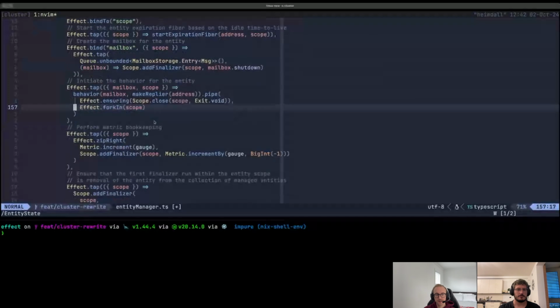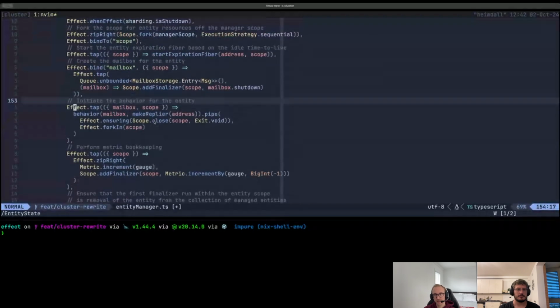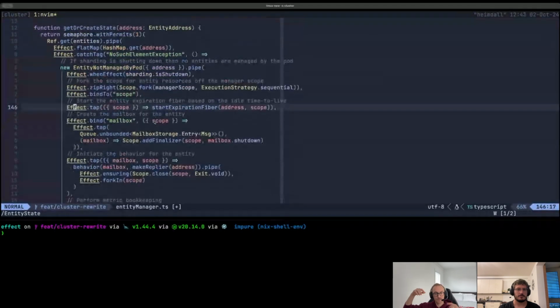And then the very first thing that we finalize, or that we add to the scope, is currently what we have as the last finalizer, basically. So that this way, once the behavior shuts down cleanly and finishes, and maybe it takes 10 minutes, maybe it takes 10 years, whatever, once the behavior is finally done and that finalizer is finished, then we can run the first one.